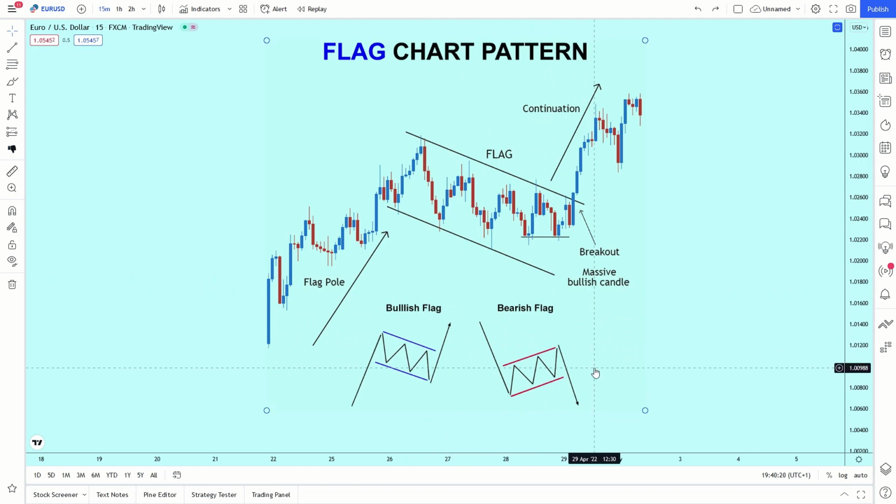And also we have a bearish flag. It is different because the bearish flag occurs in this downtrend. So we have a downtrend and then a bearish flag occurs. Price breaks this trend line and continues to go down. A flag chart pattern occurs when this upper and lower trend line are basically parallel.